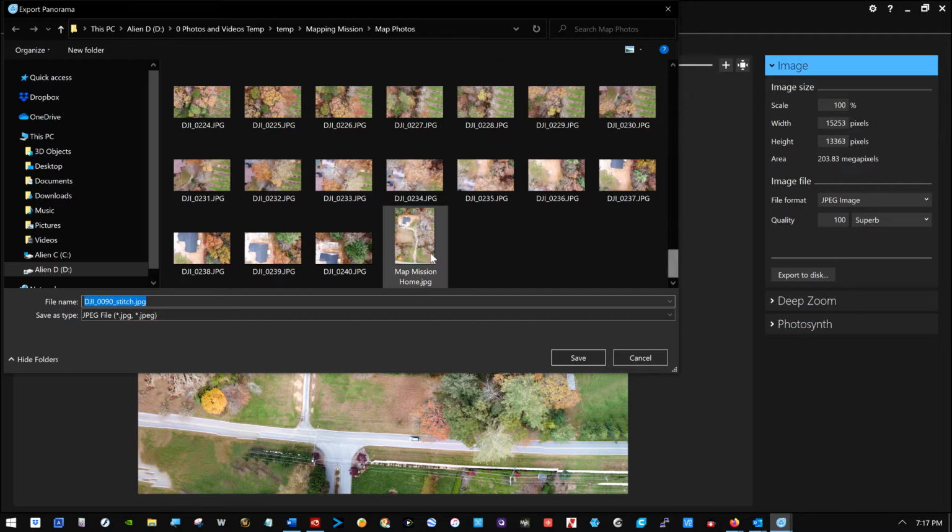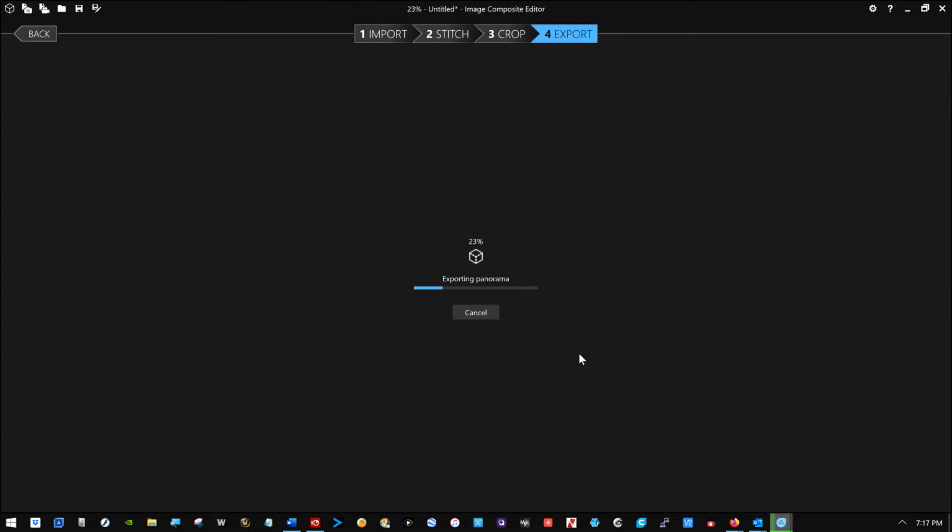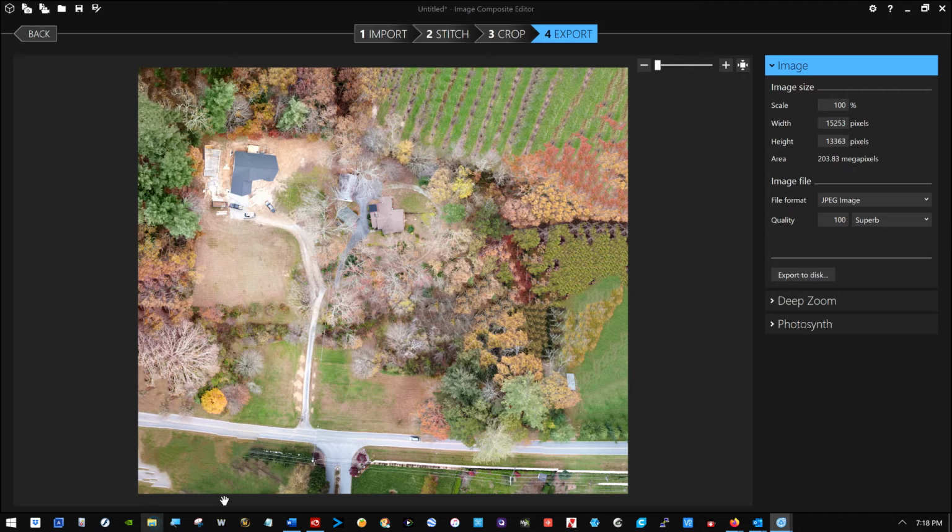I'm going to go down where I have that other picture, and I'm going to rename it Map Mission of My Home, Picture 1, and we'll let that write, and then I'll jump out real quick, and we will compare those 2 pictures if we can side by side.